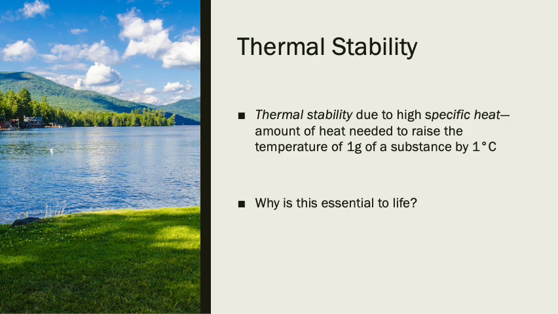The specific heat of water is really high, meaning if you have a lake and it's 80 degrees outside today and then it's 95 tomorrow, that lake is not going to increase 15 degrees because the temperature outside increased 15 degrees. The lake might only increase half a degree. It's because it takes a lot of heat to change the temperature of the water.